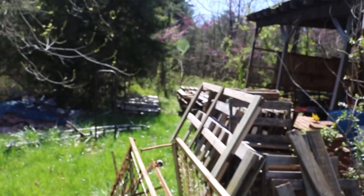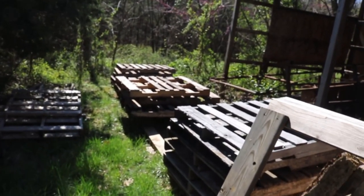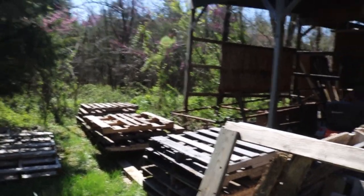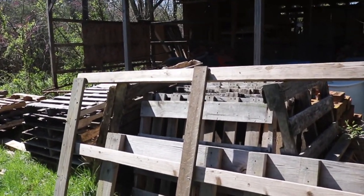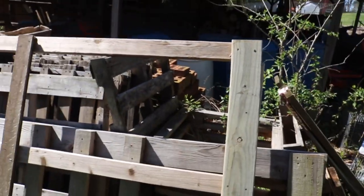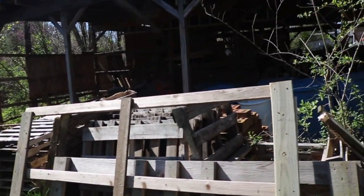We have leftover skids. So I'm using what I have. You can use what you have around the house. I have leftover skids that I had collected for my composting bins. Some of these I paid for. Some of these were completely free, like this big one right here that you see. This big board, I got it from an electrical supply company. It was free. Just take it. It's free building materials. They're 2x4s and some decking boards.